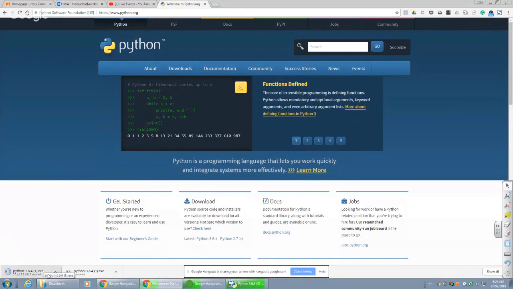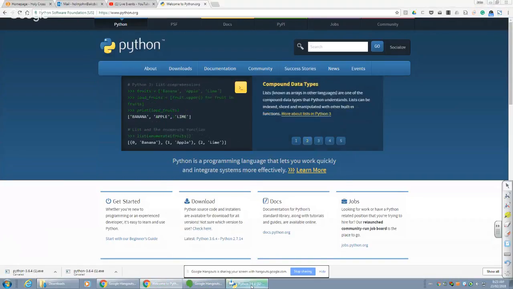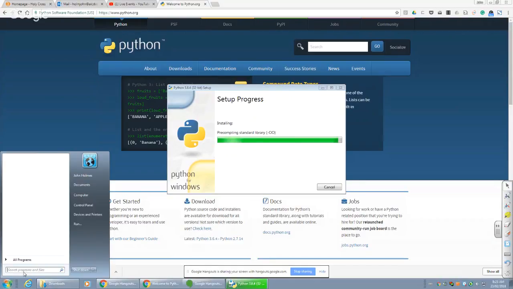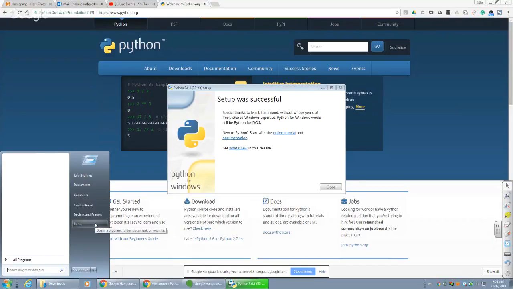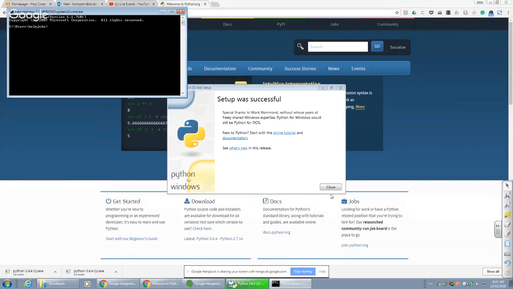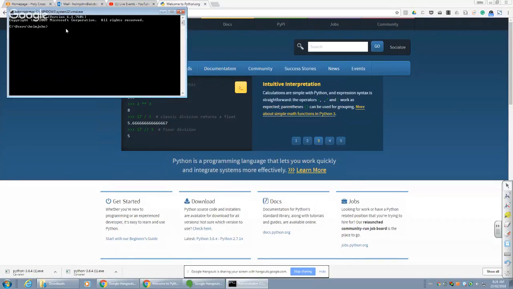I'll download this. And we can see it's downloading. I'm going to cancel it because I've already got a version downloaded. We can see it's installing here. So what I need to do is I'm going to actually now, I want to add a Pygame module to Python. So I need to get my command prompt. Command, there we go. I can close my setup. It was successful.